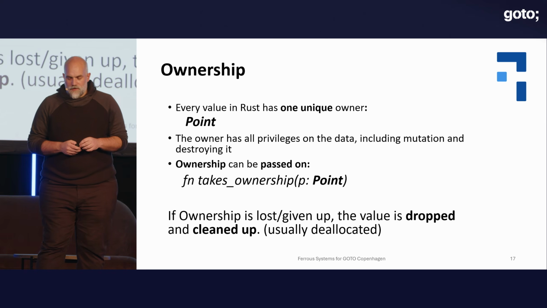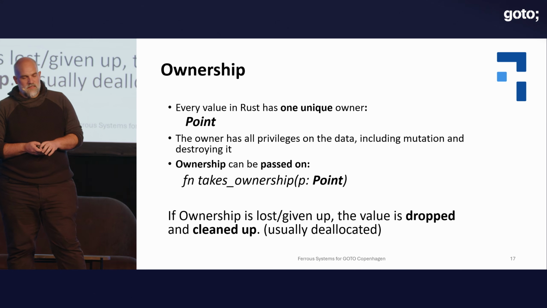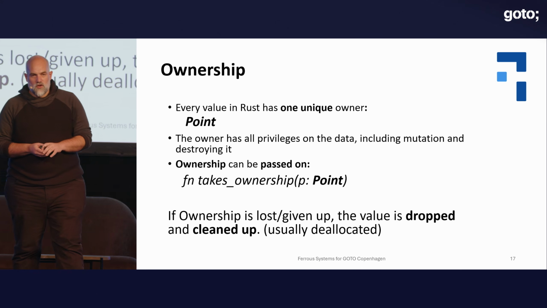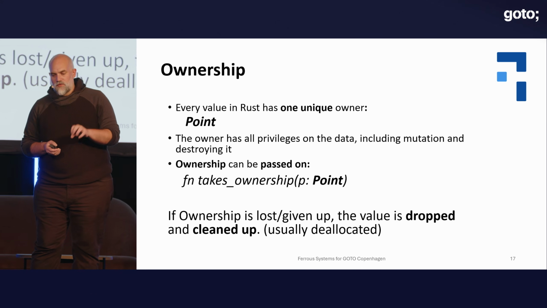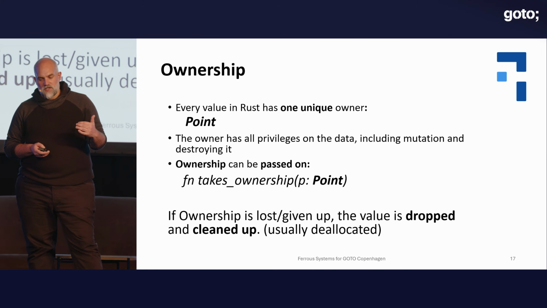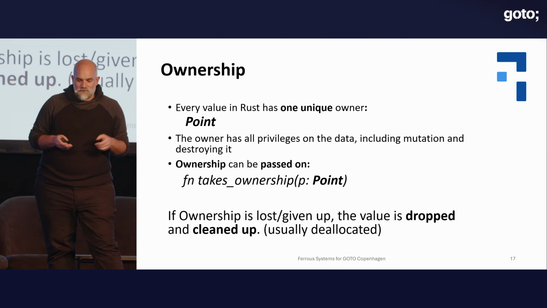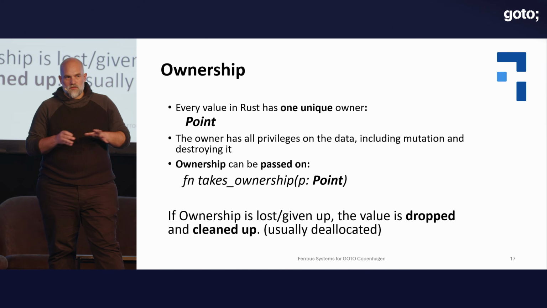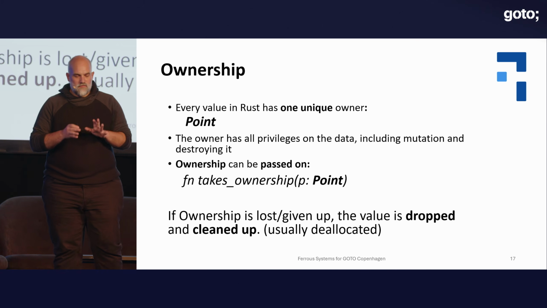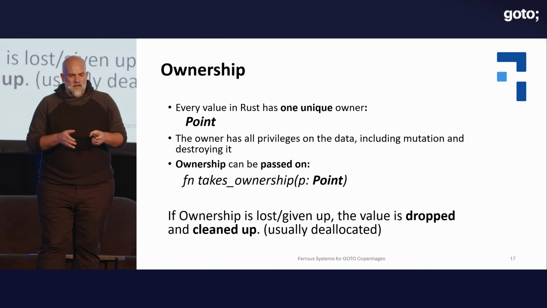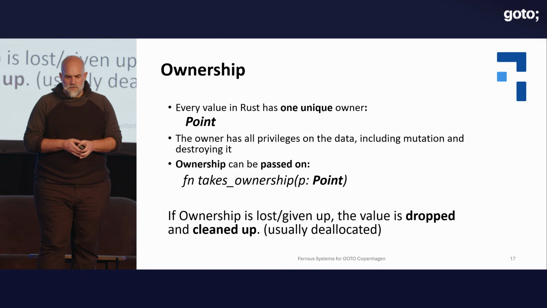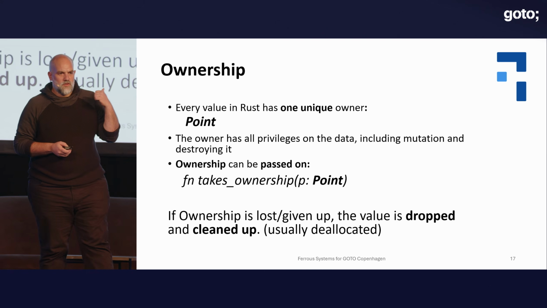Okay, to quickly reiterate. So Rust has two important basic concepts, and the first one is a thing called ownership. And it's a pretty radical approach to how data in a program is managed. Every value in Rust has exactly one unique owner. That means you introduce it, and you're allowed to do everything with it because you're owning it. You're allowed to mutate it. You're allowed to destroy it. And the thing you can do with it is mostly you can pass it on to other parts of the system, actually by doing a function call.